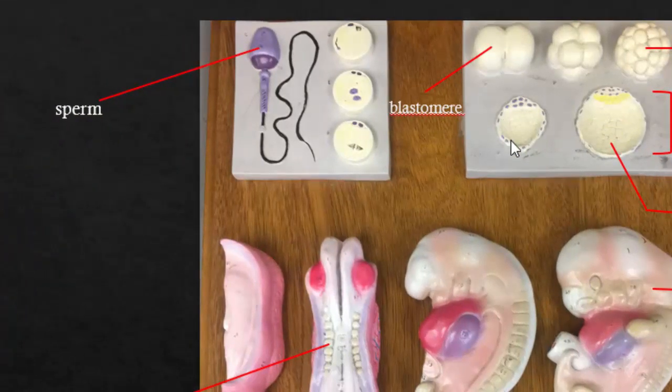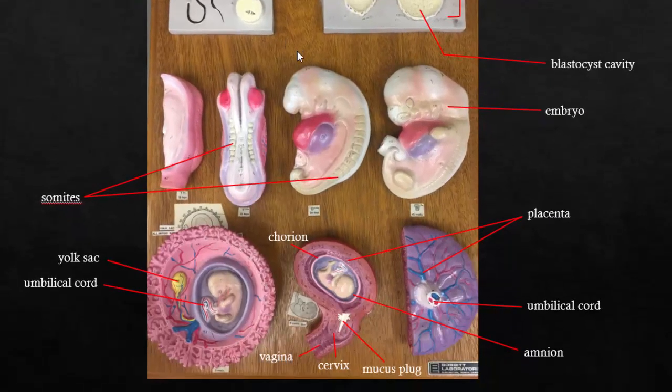Before we move down and look at the embryo, I just want to point out here that this is a sperm cell on this embryology model. As we come down here and we see different stages of development of this mass of cells, eventually forming an embryo and then a fetus, let's identify the embryo. So here, these would be illustrated as embryos on this embryology board.